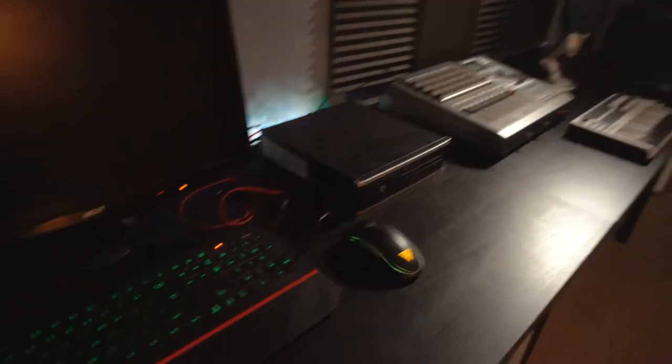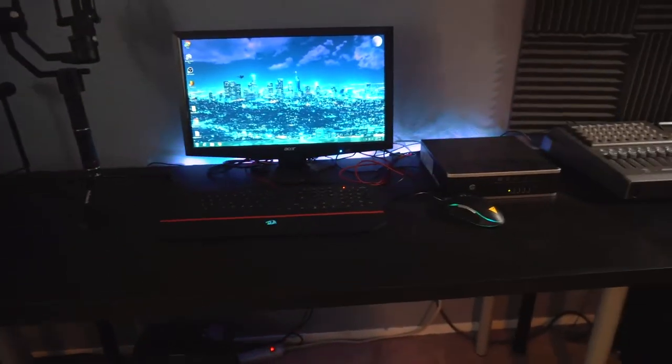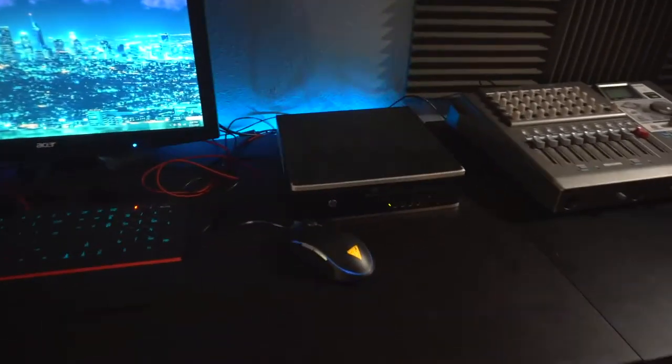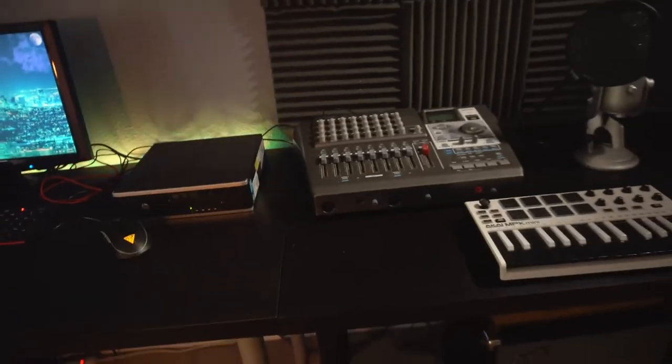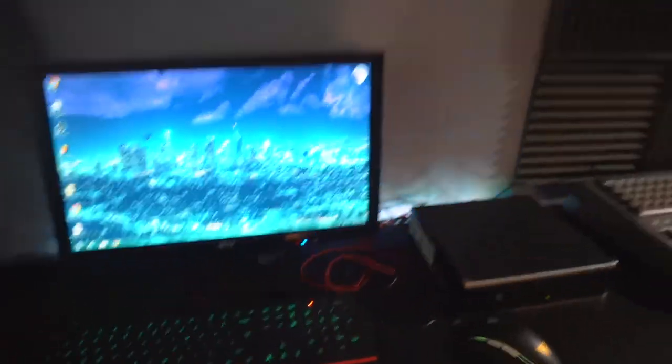And of course that is hooked up to this PC. This is the secondary PC that I had a long time ago, and this thing you can actually create videos and music on. It's not great, it's not fast, but it works — it's like a $200 PC, probably half that price now. I bought it a long time ago but it works for things like podcasting and making music.